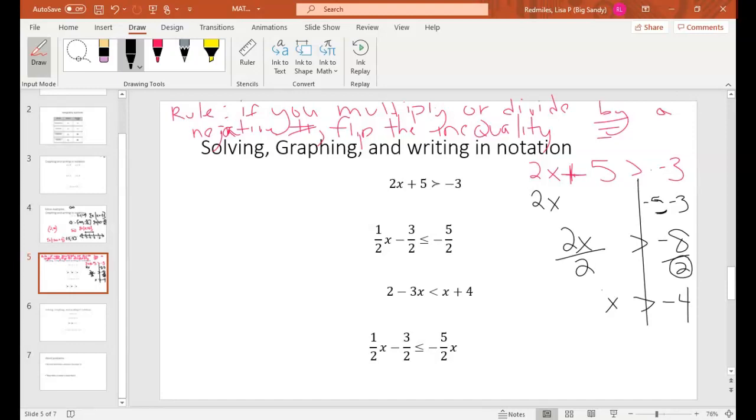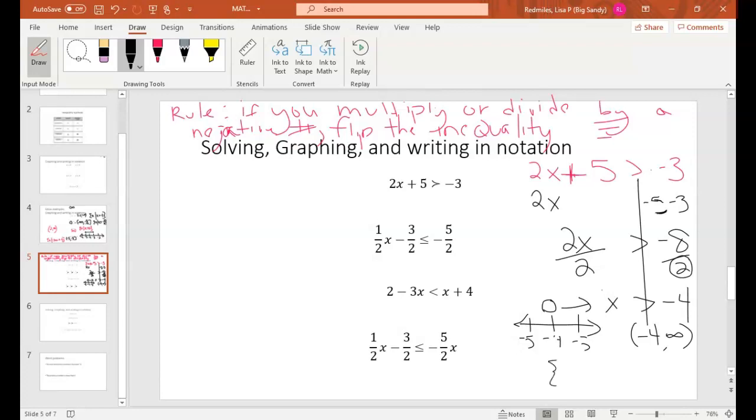So let's do all the different things we have to do with this sometimes. We have to make a number line. And so it's an open circle to the right, or a parenthesis. We have interval notation. It starts at -4 and goes to infinity. And again, that's easier to see from the number line. If you're having trouble figuring out if it's greater than -4, does it go to infinity or does it start at negative infinity, you might want to look at the number line. You can clearly see it's going to the right, which is positive infinity.